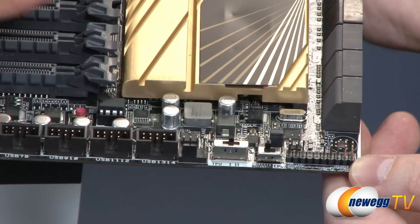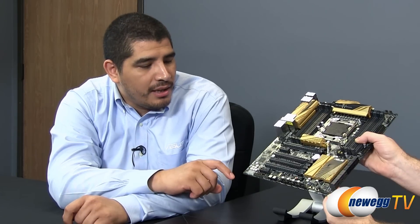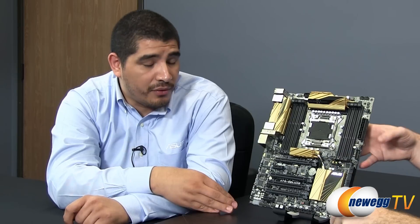Speaking to that, we do maintain the four-way optimization technology. It's the same as we had on the Z87 series motherboards, so it can dynamically overclock the system specific to your CPU, your memory, and your cooling. In our internal analysis, we're generally finding that the results with a decent quality cooler are in the target range of about 4.5 to 4.6 gigahertz, and it also incorporates per-core tuning. The advantage of per-core tuning means we can increase that on, let's say, three and four threads to 4.7, and then one and two threads to 4.8, dynamically maximizing the architecture relative to your CPU quality margin. This is also beneficial for different types of workload environments, since some programs might only be single-threaded while others take advantage of more threads.